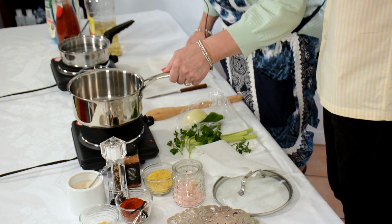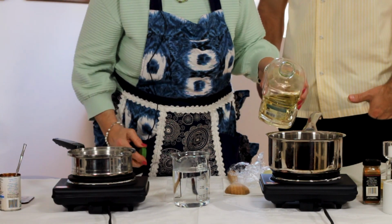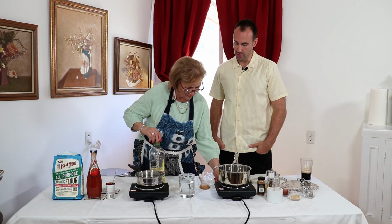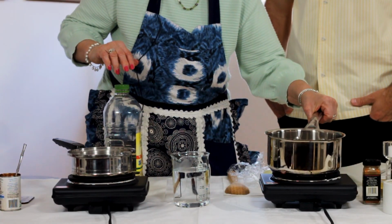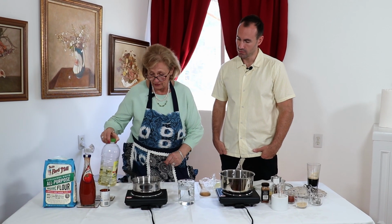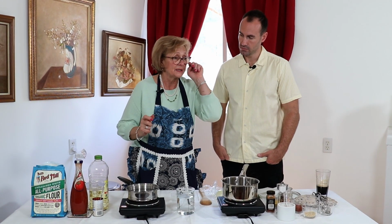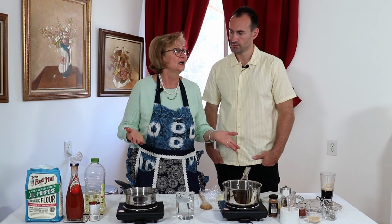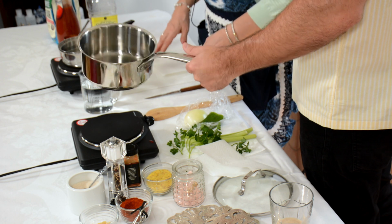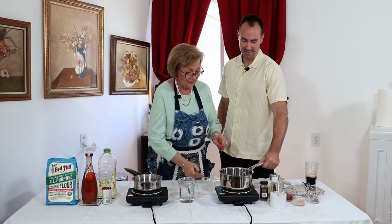What's first? We're going to put a little oil, any kind of oil you prefer, it doesn't matter, because you're not going on super high heat. If you're cooking on very high heat, what's the best oil? You can use olive oil, sunflower oil, corn oil. Most of the time I'm using avocado oil. You can use lard, which is very good, but not everyone likes it. It's more popular in Europe, and now it's getting popular here too.